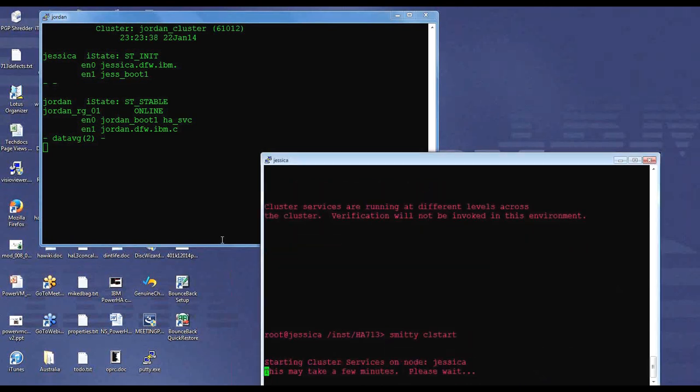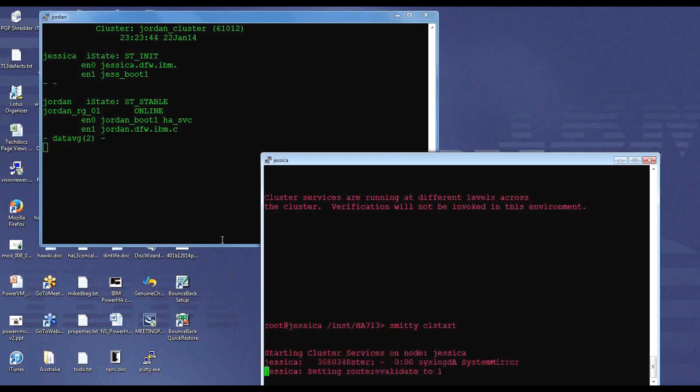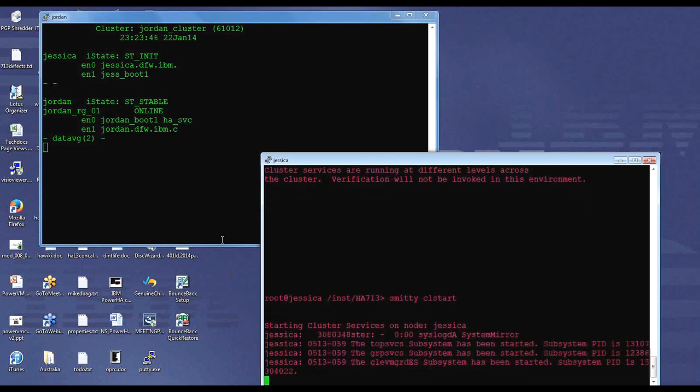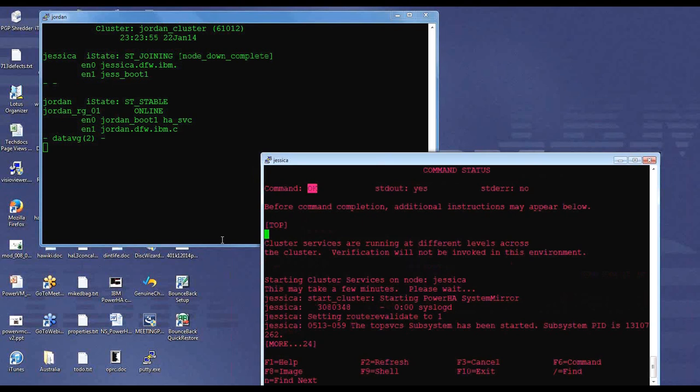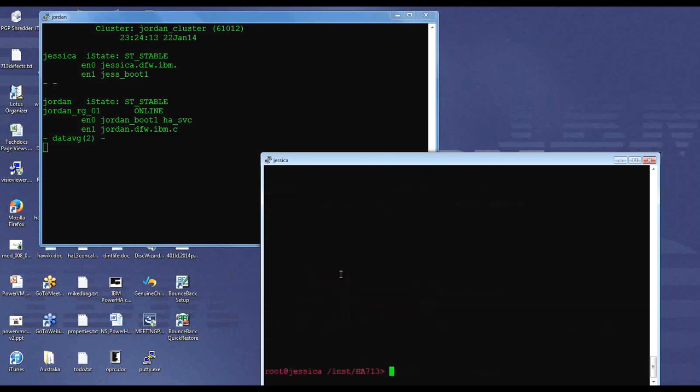Now, what you don't do in a mixed cluster state is make any cluster changes, don't perform a sync or verify, pretty much just leave it alone. So it's completely supported to run a mixed environment. Some customers actually like to upgrade one weekend and then come back and upgrade the other one the next weekend. A failover can and should still work in a mixed environment. So this is joining, and since it has no resources for it to actually pick up, it joins very quickly.